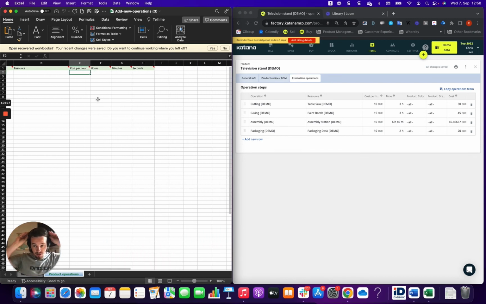Now, with cost per hour, what Katana is doing is, when you make a manufacturing order, by default it uses the hours, minutes, and seconds for all of the operations associated with that product, multiplied by the quantity of that product being made. For example, it's very easy if you do serial type production where every unit that you make takes X amount of time per operation. If you make 10 units, it will just multiply that operation times 10. Pretty straightforward. It's not rocket science in this sense.